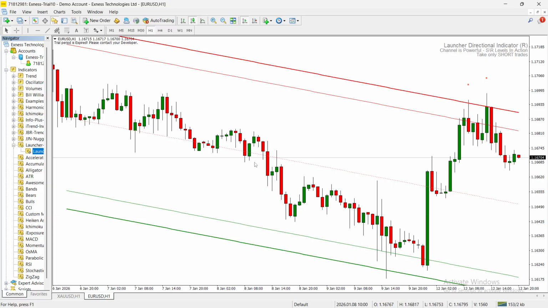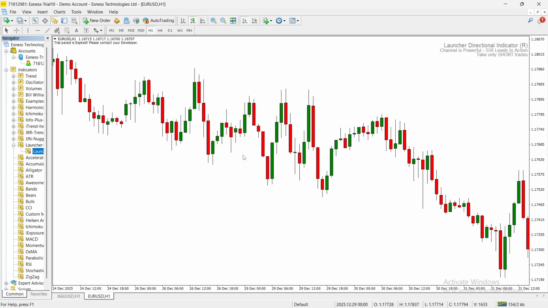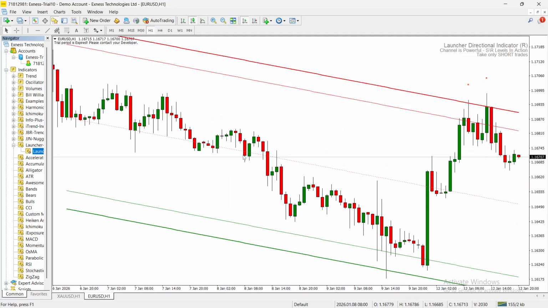The indicator displays a channel consisting of two upper trend lines and two lower trend lines, with the outer lines being very thick for emphasis, plus a middle equilibrium line that represents balance, providing visual structure for understanding price position relative to key levels. You can already see how it looks on the charts. The indicator displays a dynamic channel system where the thick outer trend lines mark extreme boundaries, the inner trend lines provide intermediate levels, and the middle equilibrium line shows the balance points.